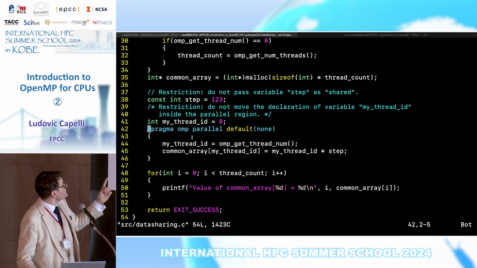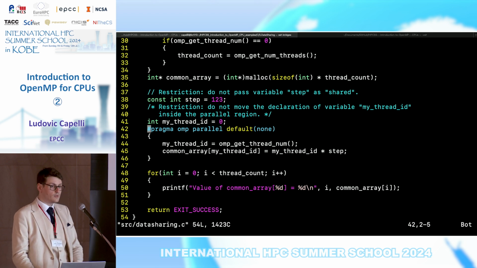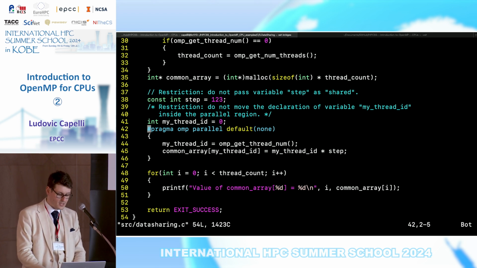So we have three variables here: my thread ID, common array, and step. Okay. So my thread ID, how did you pass this one? Shared, private or first private?